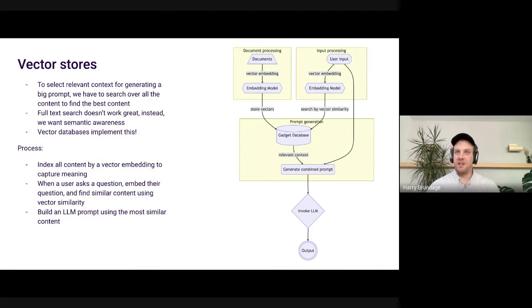If you squint, that's a search problem. You can imagine the same job that Google does when you search, like, how do I connect to Gadget, or how do I connect to Shopify. Google goes off and finds what's relevant to your query and shows it to you on the homepage. We have to do the same thing: go off and find what's relevant to a user's query from a database of content, then feed only the relevant context into the LLM's prompt.